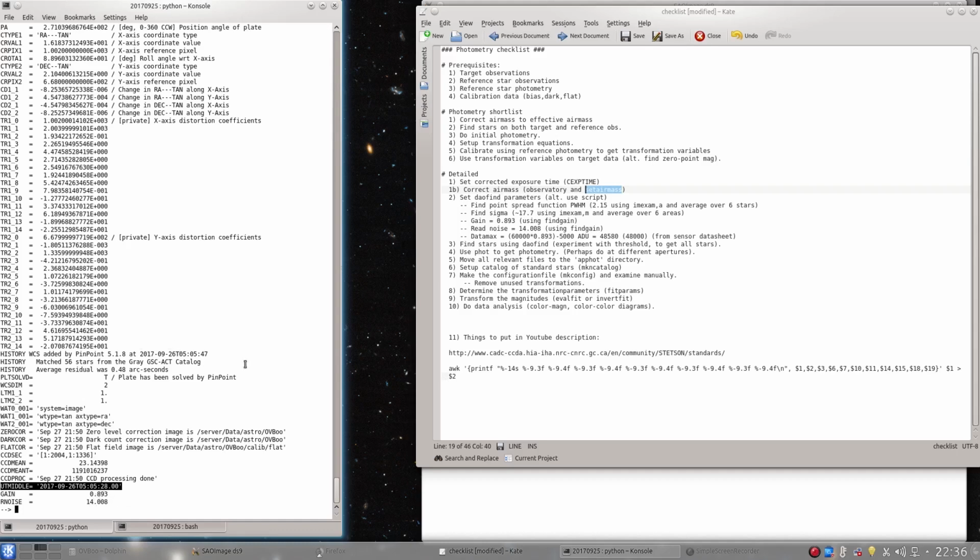And also, you can see that the WCS PinPoint here matched 56 stars from the catalog, and the residual was 0.48 arc seconds. That's pretty good. Alright, but this is the fits header.